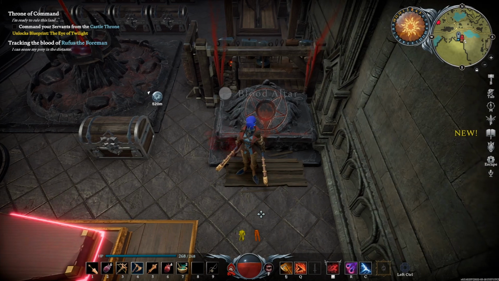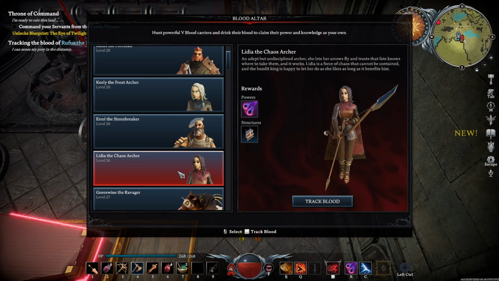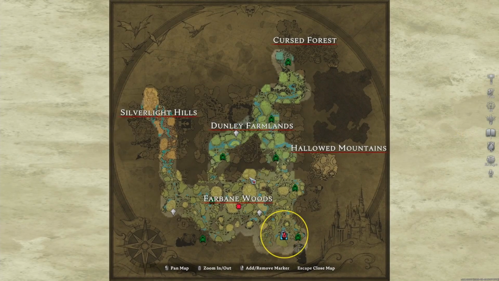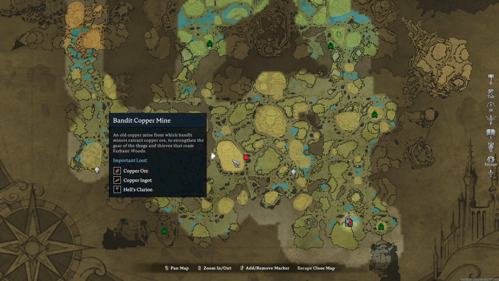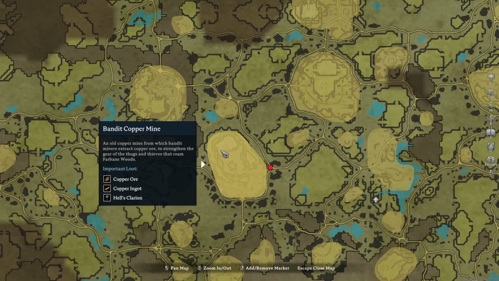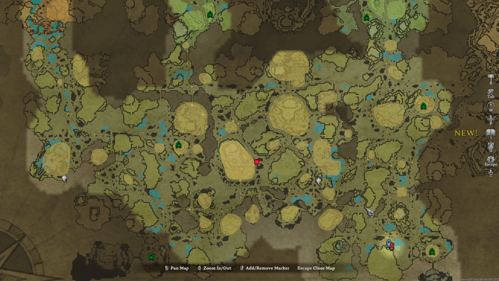I don't really know, but the easiest way to do it, in my opinion, is go to the Blood Altar and then track Lydia the Chaos Archer, then go to the map, and depending on where your base is, if you're over here to the right, then just find her, and then after you're done with her, or before, depending where she is, go to the Bandit Copper Mine, and there's also a boss way down there in the very north part of the mine, and you get 2 kills every cycle and come back.